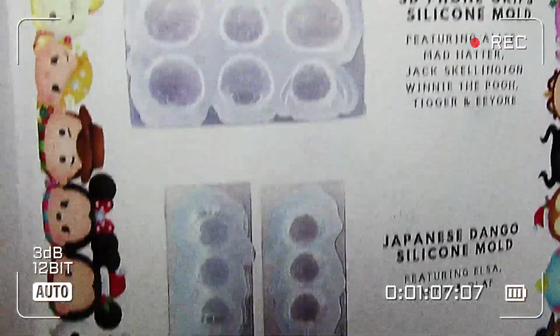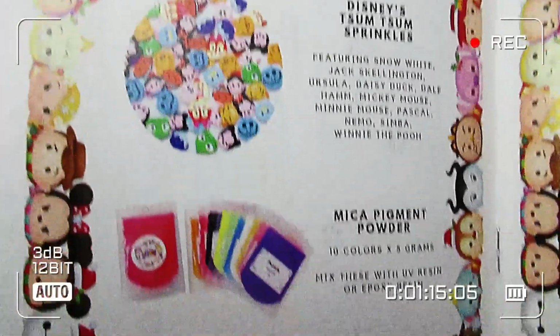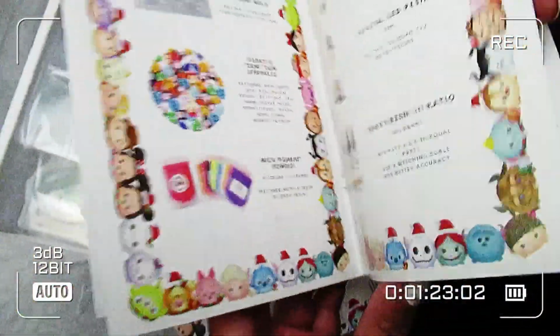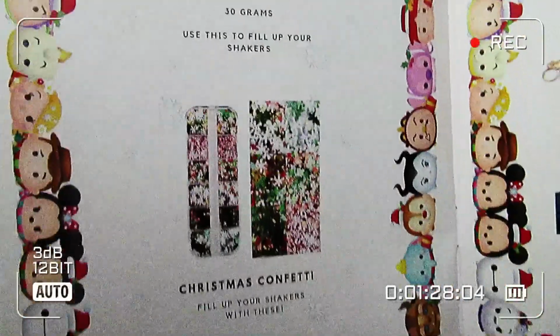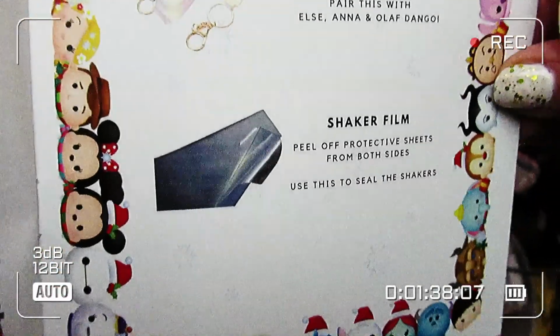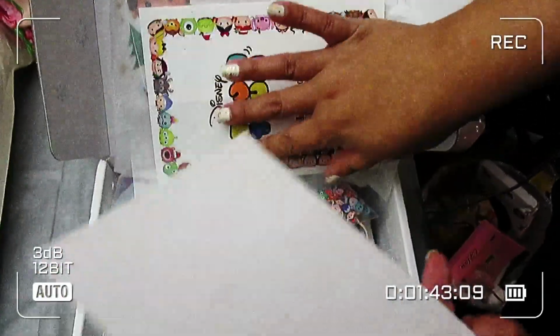What's the little battery? And more resin. The shaker oil, huh? Confetti. Ooh. Phone grips. Ooh, that's gonna be interesting. Key straps. Shaker foam. Oh my god, this is gonna be so amazing. And this is the little shaker straps I think.